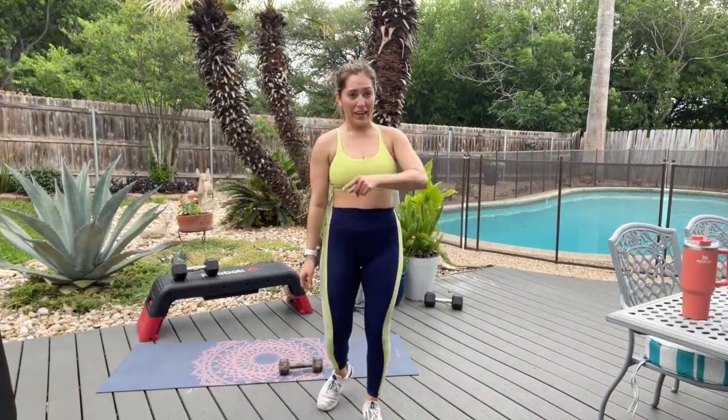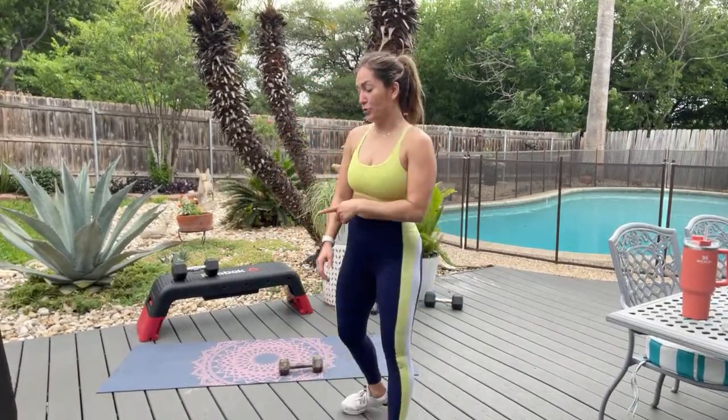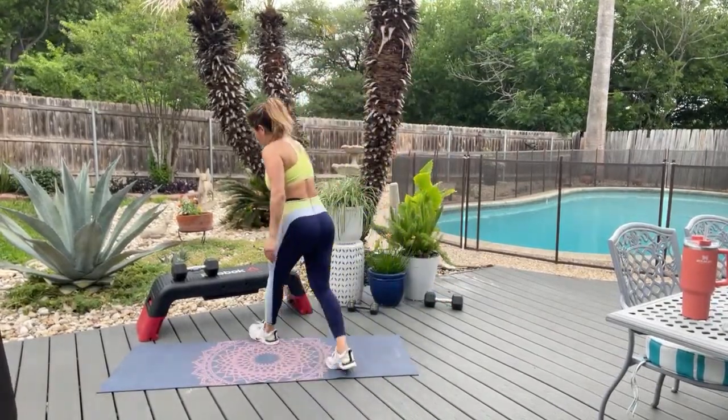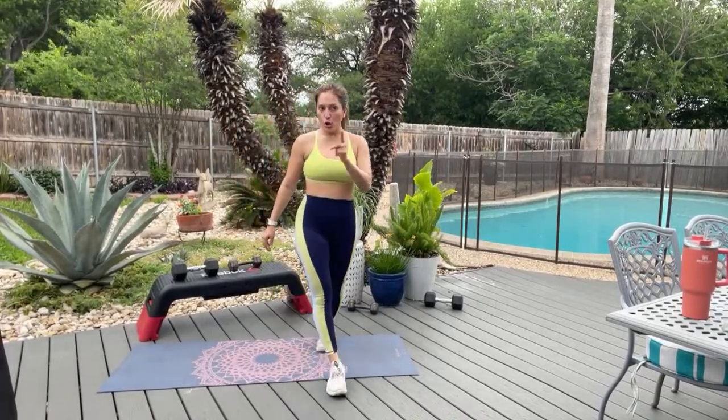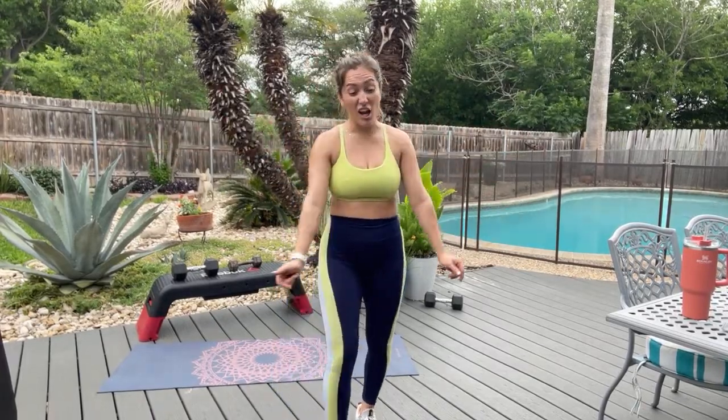Remember, you can do plank jacks, okay? Jump out with it. I'm not going to, but that's totally an option. Let me show you. If you're not jumping, your rep count is 1, 1, 2, 2. If you're jumping, it's 1, 2, 3, 4. If not, it's 1, 1. It's gonna be a little longer, yeah?